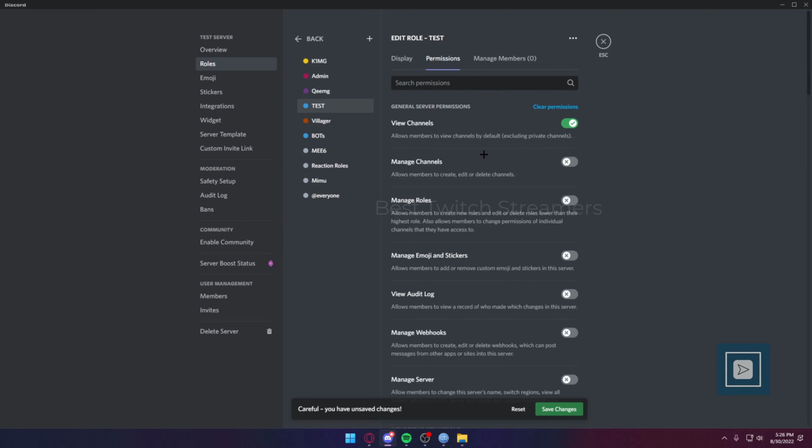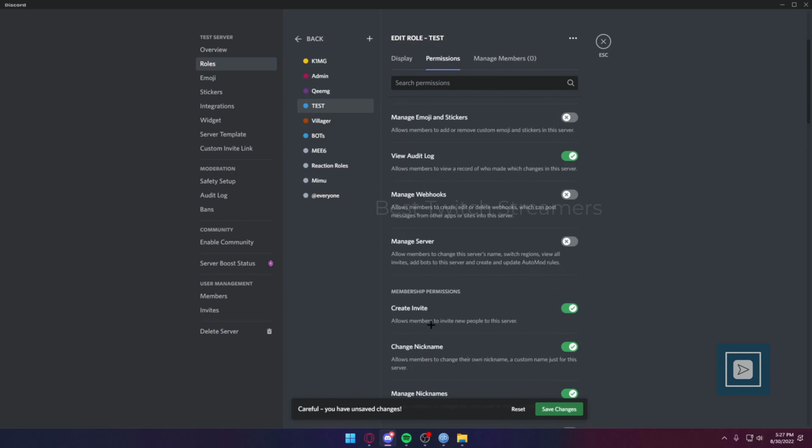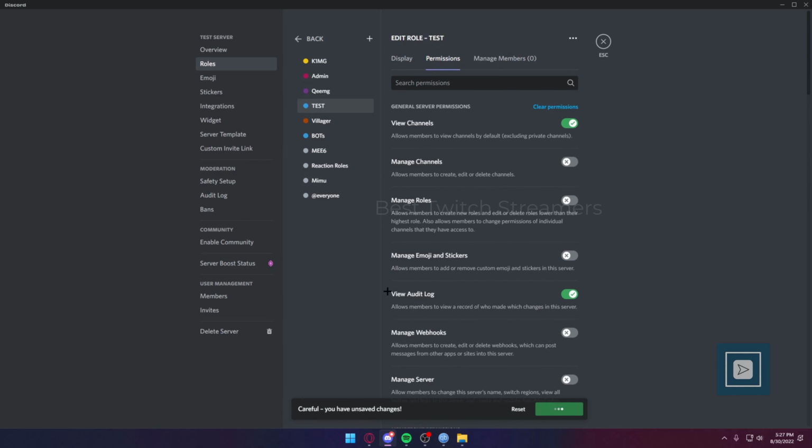Over here, as you can see in the channels, they can manage roles or manage channels. Depends on what you want. My apologies, but it really depends on what kind of powers you want to give them. But for this one, I just want to allow them to view the audit log, and that's going to be it. And basically manage some nicknames. And with that, I just want to do save changes, and that's about it.